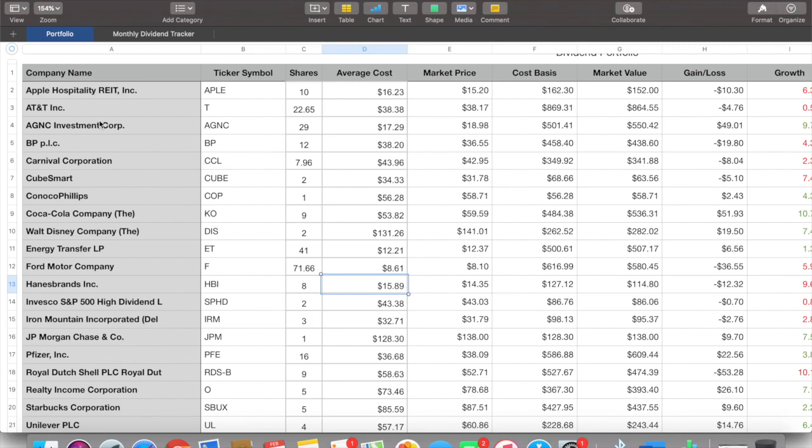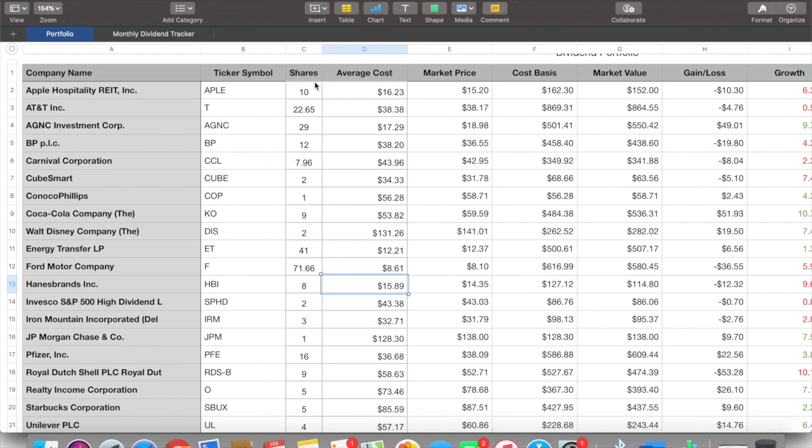Now over here on the left, I have all the companies that I own, and I will be in the process of reevaluating all the companies that I did invest into so that it meets my standards as a dividend growth investing portfolio. But we have all these alphabetically ordered, which is nice. Everything is sleek, and I just like the colors basic, gray, and white. Ticker symbols, shares, amount of shares.